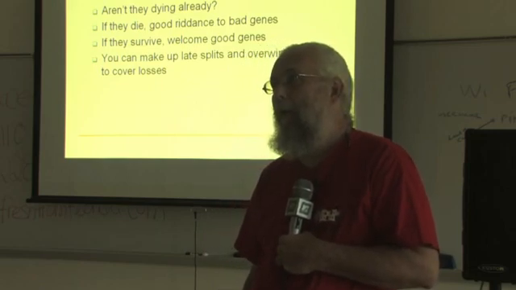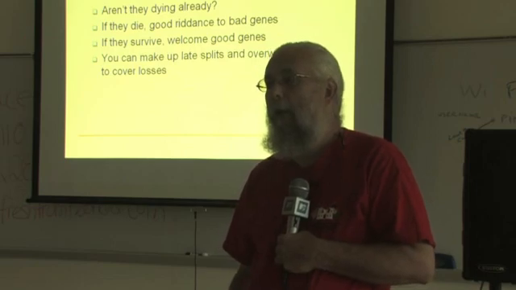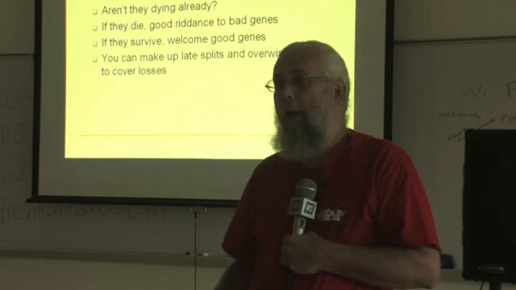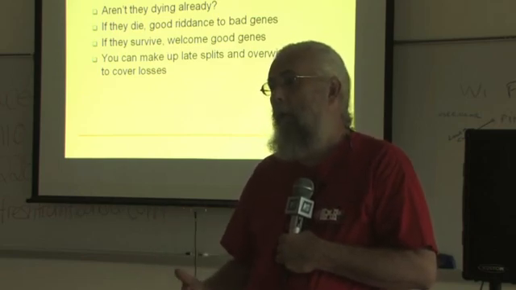I admit I've been doing this a while, so maybe I have a better frame of reference. But anytime they're meaner than I want them to be, I put a red tack in there, because they can always have a bad day. And the next time I come back, if they do it again, I put another red tack in there. And when we get to 3, I requeen them.